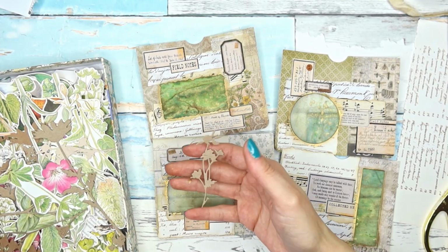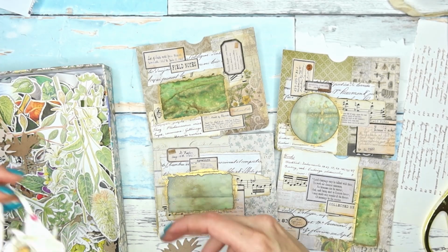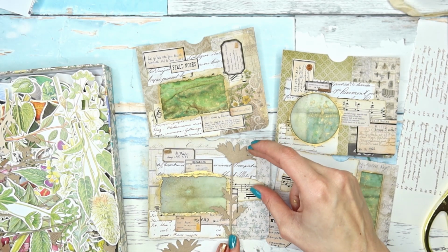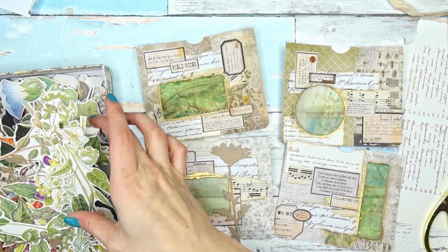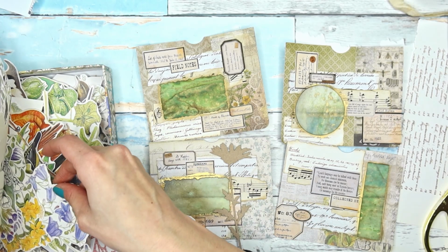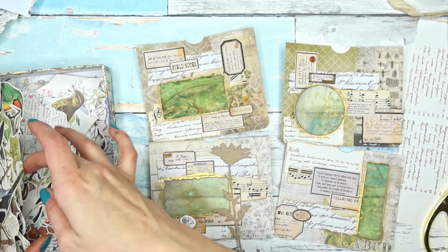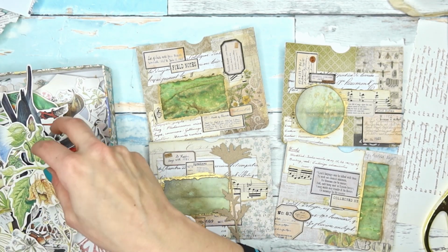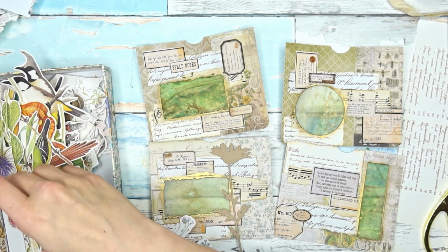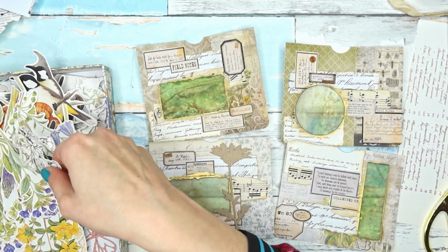And I also have those Wildflower die cuts from Tim Holtz. I cut them with my machine using just craft cardstock, and I really like how they look. So how about, I think I would like something blue here. I have this, it's blue, and I also get questions about this a lot. These are elements that I fussy cut from nature books, and I have a video on my favorite nature books, and I also show you which books I fussy cut flowers from. So if you're interested, you should be able to find it quite easily.